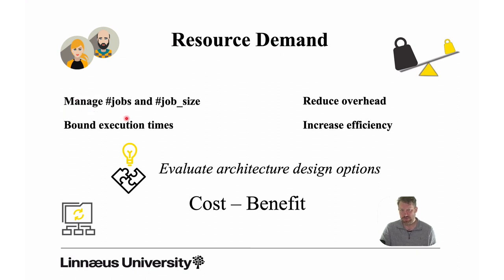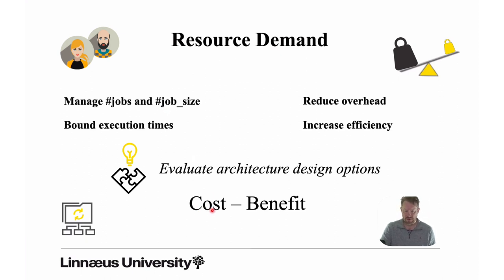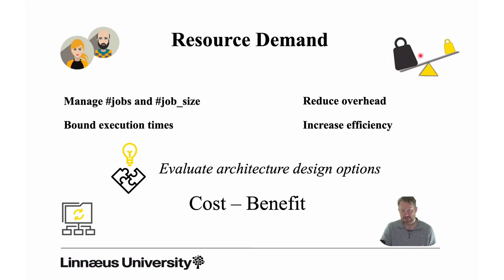If you look at managing the number of jobs and job sizes, before making a decision as an architect you have to make clear to yourself that you are making an informed decision. You reason about whether the cost of reducing job sizes is one the system can accept. All of these tactics have positive effects but also negative effects, so cost-benefit reasoning is ongoing throughout the entire architecture design process — you need to reason about alternatives to find the balance.